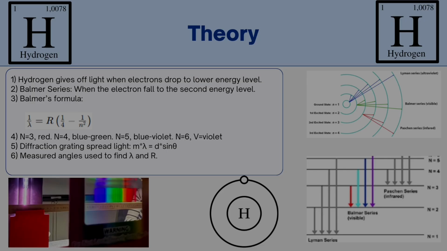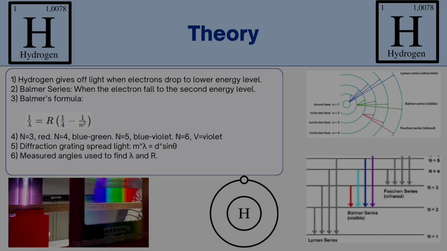As you learned in general chemistry, the electrons of hydrogen can exist at specific levels of energy, and when these electrons are excited, they can go to a higher energy level. When they come down from a higher level to a lower one, they give off colors depending on the change of energy. The Balmer series formula describes the wavelength of the electrons that are falling to the second energy level. The Balmer series is basically a set of lines we can see when the electrons drop to the second energy level, which is visible to our own eyes.